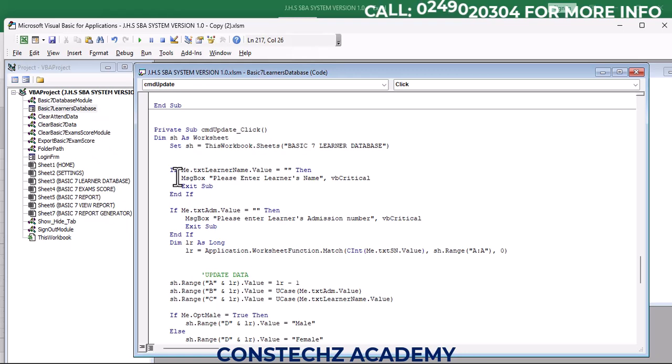Now we are giving a condition to the user. If this condition is not met, this should happen. So if the form that contains the test holder for learner's name dot value is empty, you should tell the user, please enter learner's name.